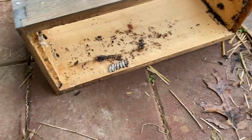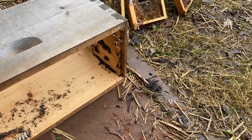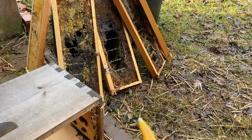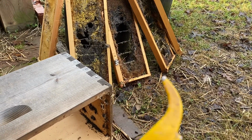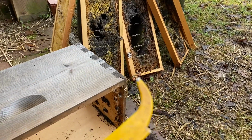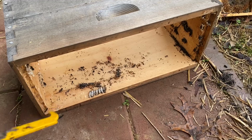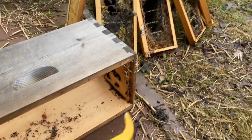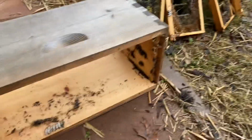The swarm trap is going to have to wait, because now I've remembered I meant to do this last year. This swarm trap was out for a really long time. No one ever got to it, and it had a ton of wax moths in it, so I had put it in the freezer, and what I was supposed to do was clean it and then store it, but I had just stored it. So this is not active stuff. This is all old damage.